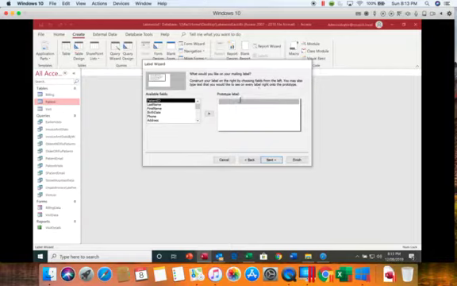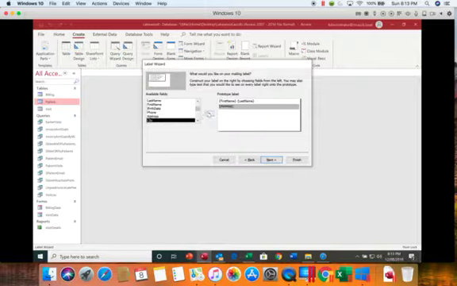And on this particular screen, we pick the fields and any extra digits or characters that we want to include. So on the first line, I'm going to insert the first name, and then I'm going to type a space, and I'm going to insert the last name. On the second line, I want the address.